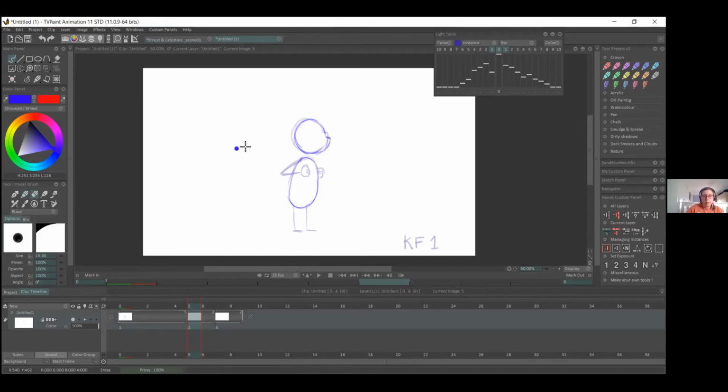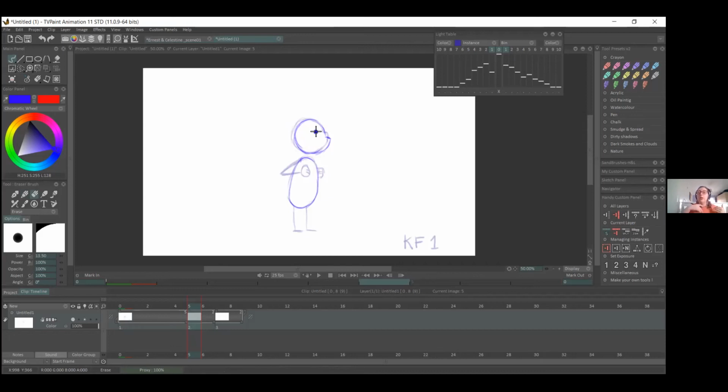But also remember to rotate the head down, because if they're going down, you'll want the head looking downwards as well, so you get that anticipation pose.